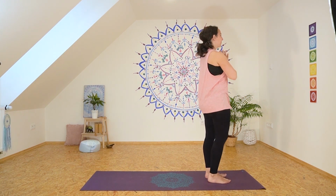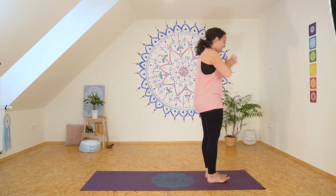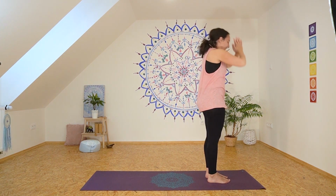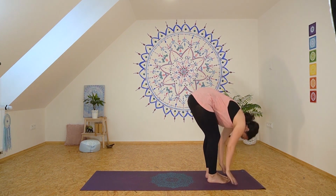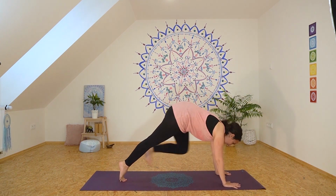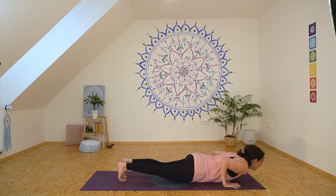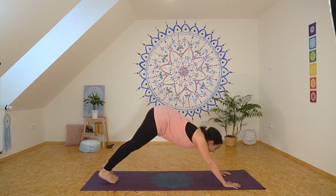We'll do 4 sun salutations. And then we'll move forward with the vinyasa flows. Okay, so again, palms together, inhale, open your chest to the ceiling. Exhale, forward fold. Inhale, half forward bend. And then right, left leg to the back of your mat, chaturanga. And inhale, up dog. Exhale, downward facing dog.